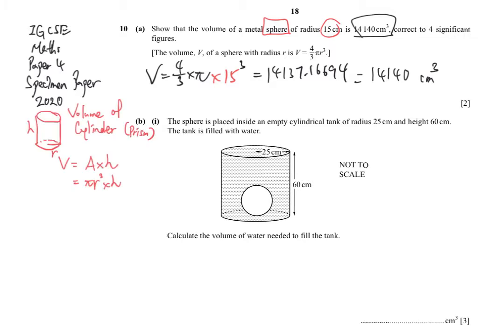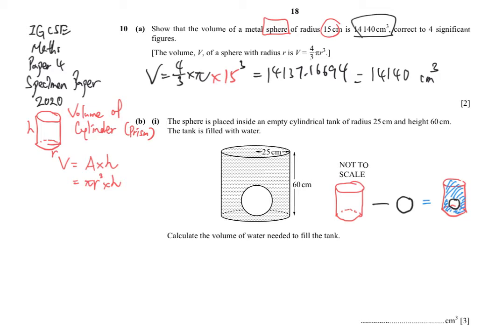Easy. So here it comes to part B1. This time it's asking about the volume of a cylinder. For the volume of a cylinder, it's just like any prism, but the base is a circle. For any prism, the volume will be the base area multiplied by the height h. For a circle, the area of the base will be pi r squared, given that r is the base radius. So the volume of a cylinder must be pi r squared times h.